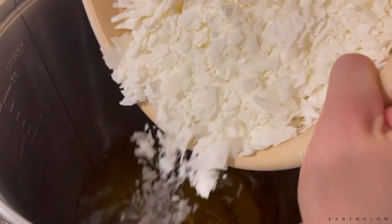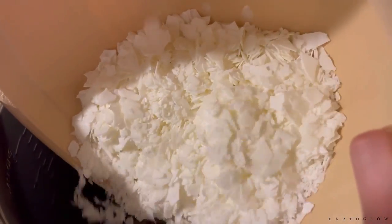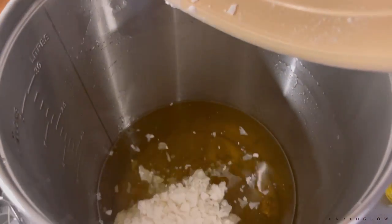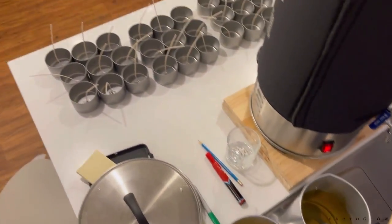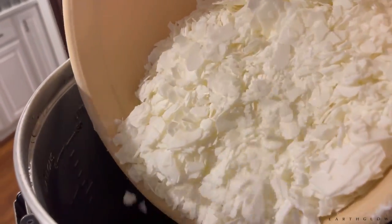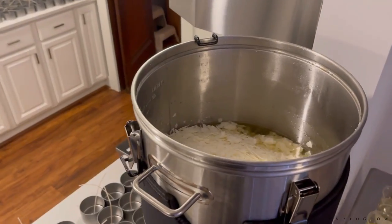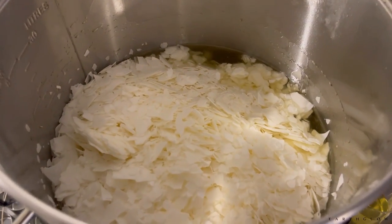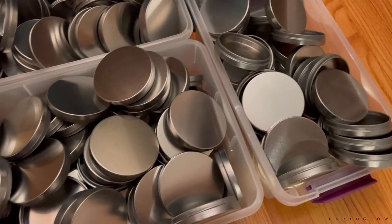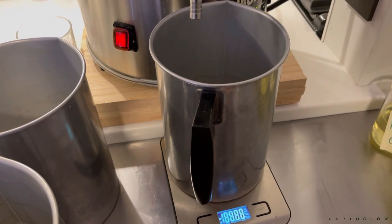When pouring wax into the pitchers I pour very slowly when the wax is melted, otherwise you'll splash a lot of hot wax — trust me, I've done it. I stand on a chair for an aerial view of my setup. There's sometimes some wax that spills; there's probably a better container I could use. Then I'll let it melt and put my lids off to the side.